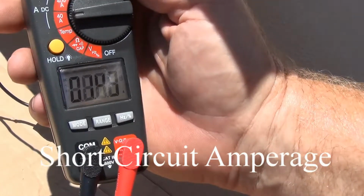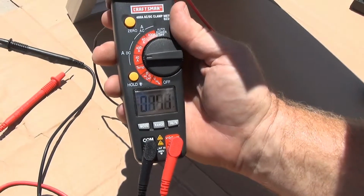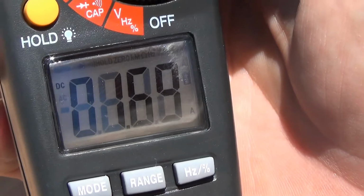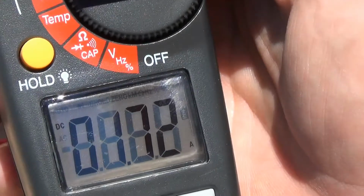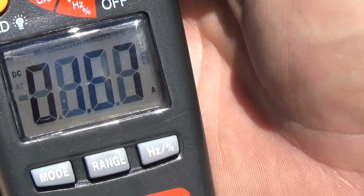So now we're taking a reading on our short circuit amperage, and we can see with our clamp-on meter we have it clamped around one of the leads. We have both the leads connected together, and we are obtaining a reading of 1.41 amps. As we adjust the angle towards the sun, again, we can see what happens to the amperage. So we are receiving about 1.74 amps is the maximum at this particular angle.